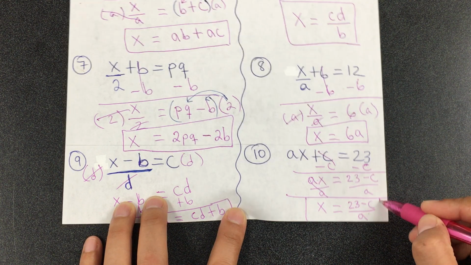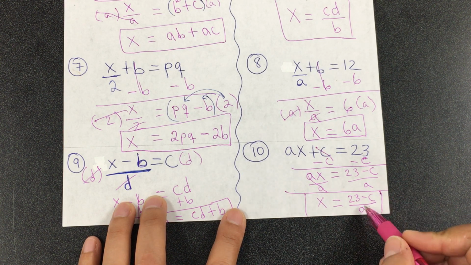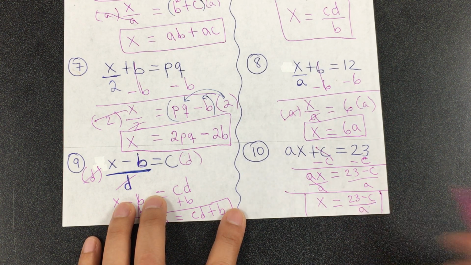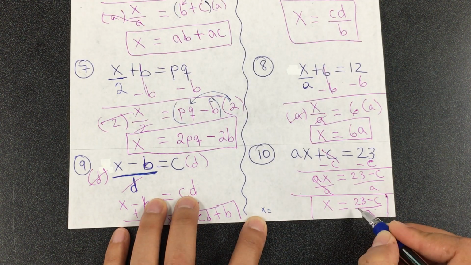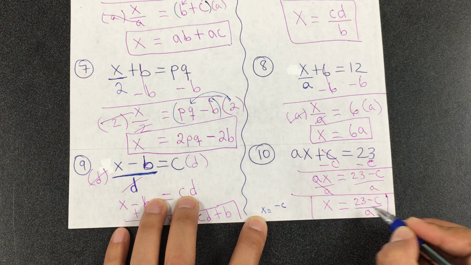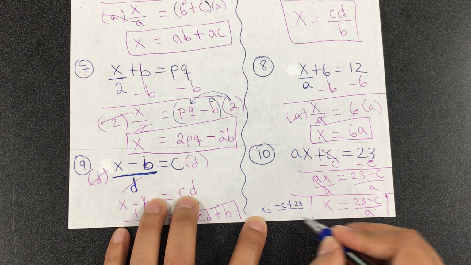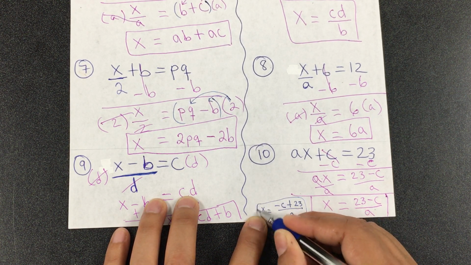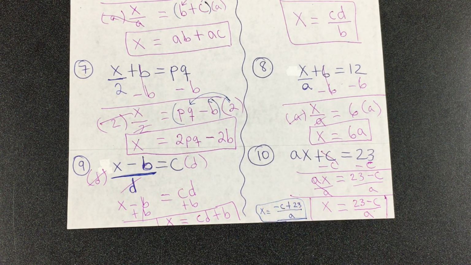Okay, so X is equal to 23 minus C over A. Now, if you decided to swap those, that's okay. It would be X equals, let me write it in here, very tiny. The other way of writing it is negative C plus 23, because 23 is positive, divided by A. So if you want to switch those around because of the alphabetical order, that's also fine. Both are correct, okay? And so with this, you're now able to work on 2.9 and have fun.